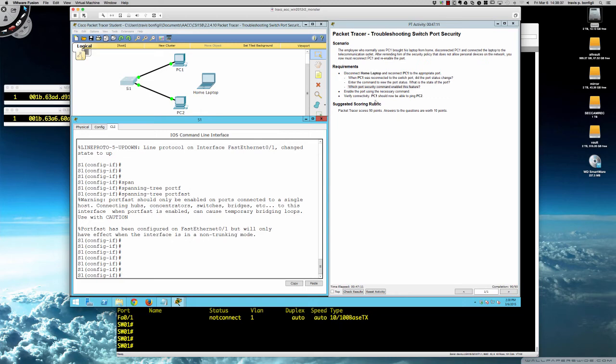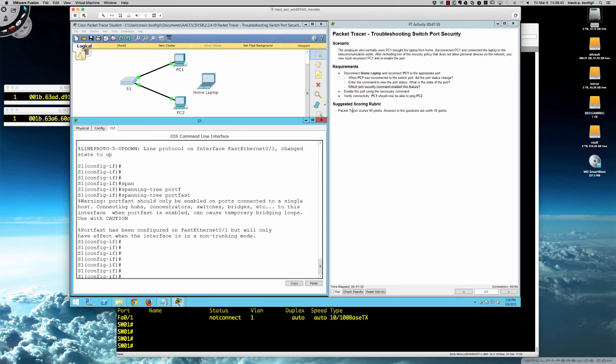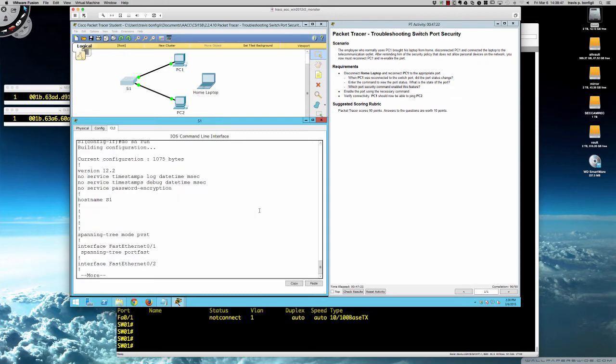It says verify connectivity. PC1 should now be able to ping PC2, and they don't have an address there for us. All right. So, again, what if I said do show run right now? You'll notice the only command that's on there is the spanning-tree portfast command. So if you were to look at this config in the real world and someone said, is port security on this port?